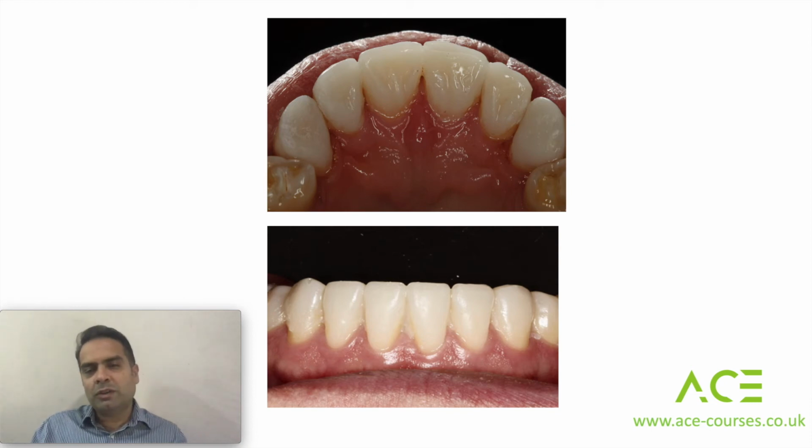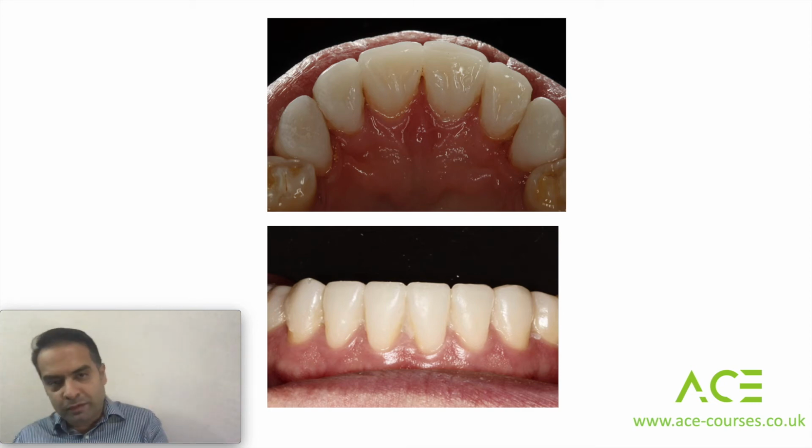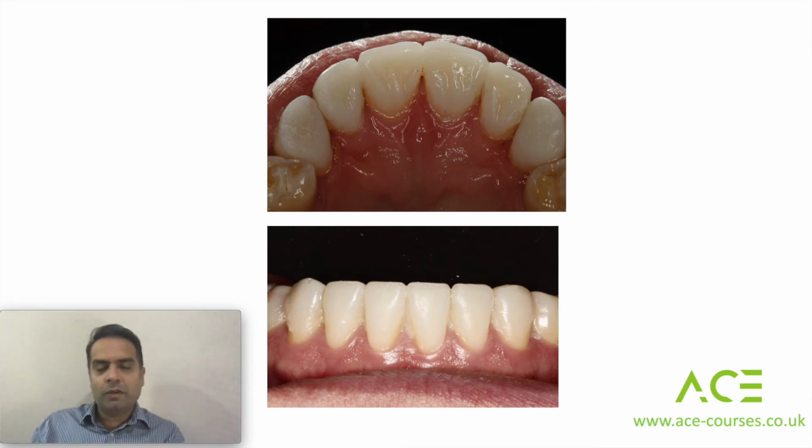So once you focus on the top teeth, you can then work on the bottom. I normally prefer to do the lower teeth first to get the rough anatomy of where the lower teeth need to end up according to the lip line, and then I use that as a template for my upper teeth and go back in on the palatal side for final polishing. Bearing in mind, for me the palatal side is more important for function, whereas for the patient the labial surface will be a lot more important for aesthetics. And it's about getting a right balance between both, making sure the function is correct, followed by the aesthetics.